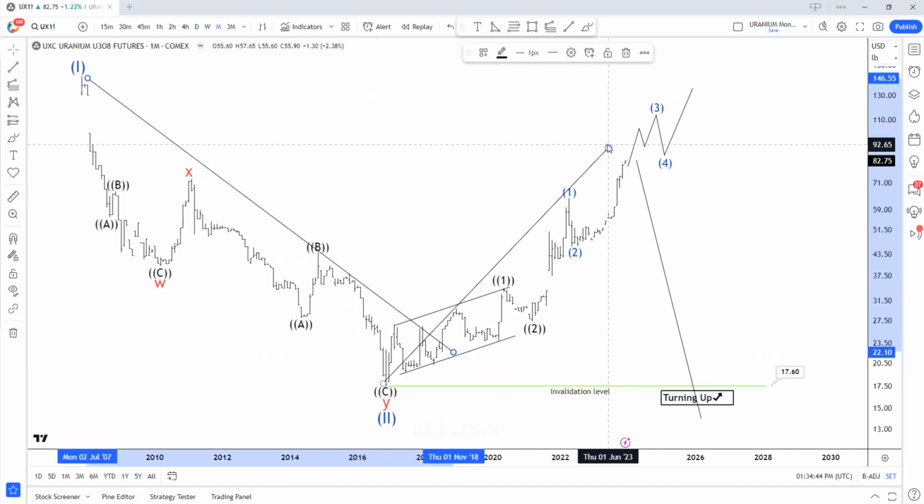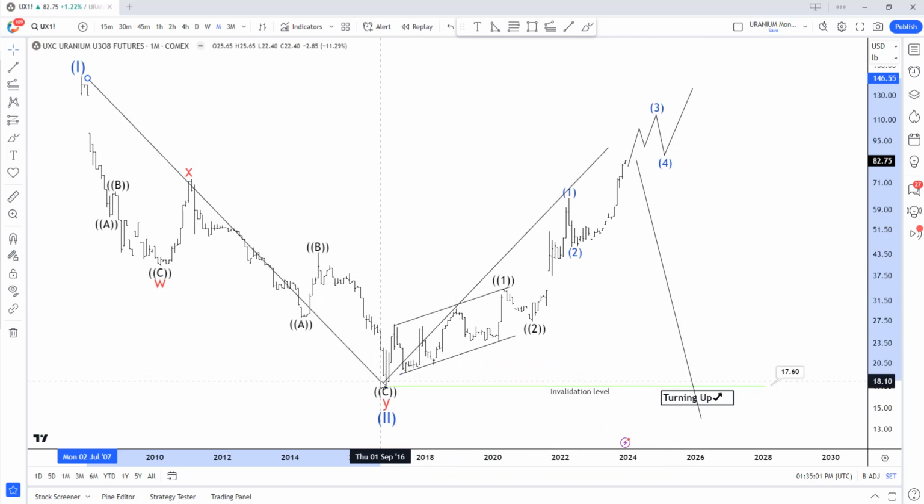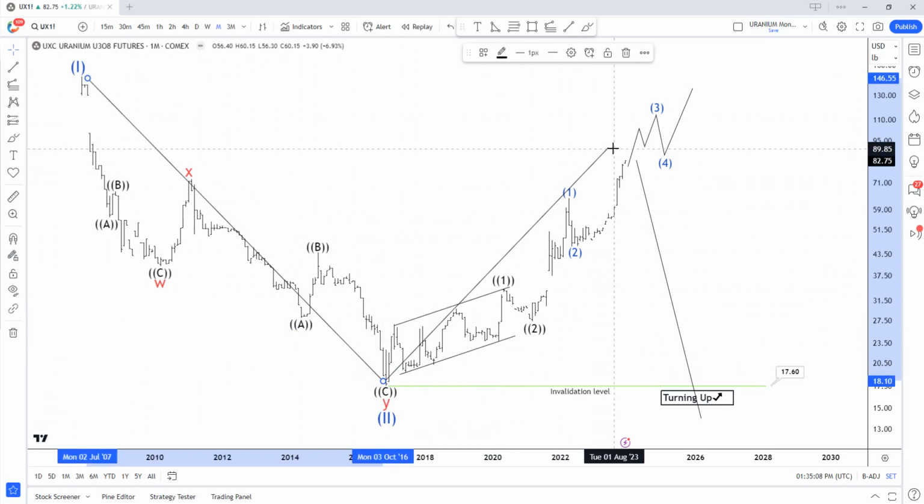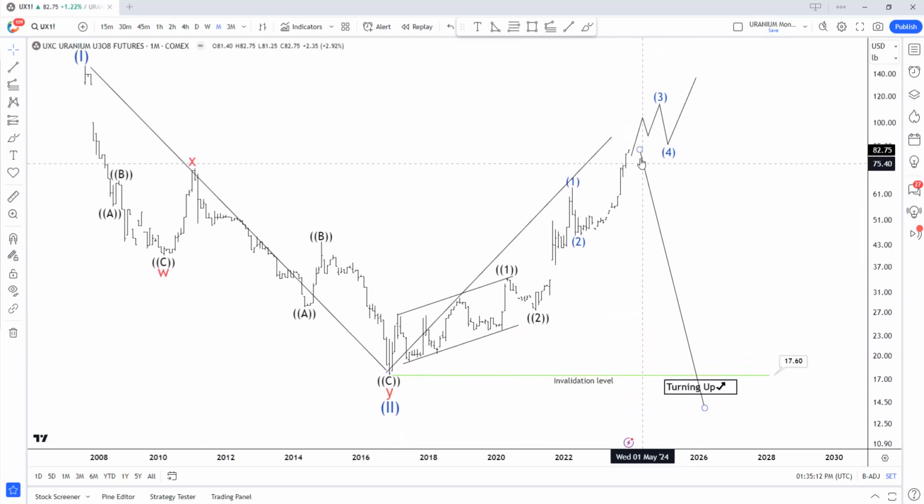The size of the rally and also how it breaks above. If I try to draw a bearish channel, it breaks above it. So that means this is a new cycle. So if we assume it's going to drop back and drop below the 2016 low again, what this is suggesting is that you got a lower low sequence. So you got 1, which is the same cycle, and then 2, which is another cycle, and then you got 3, which is yet another cycle that breaks below this previous low.